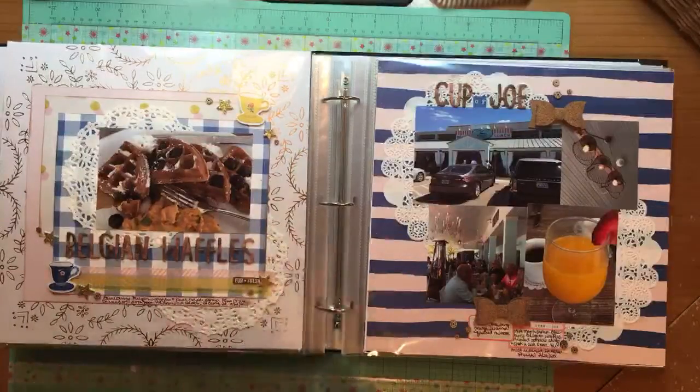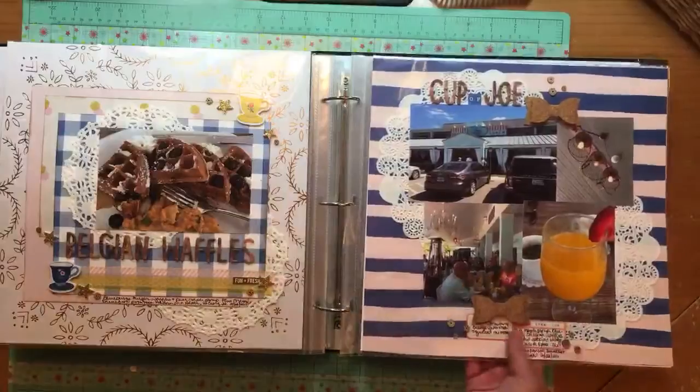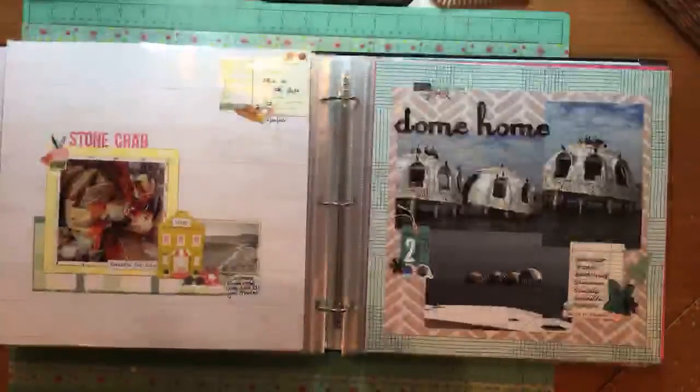So both of these were Maggie Holmes collections. Thanks, Renee. I think they work really well together too. I hope that they land next to each other in the book. Sometimes I'll have to flip the page so that the second one lands here.